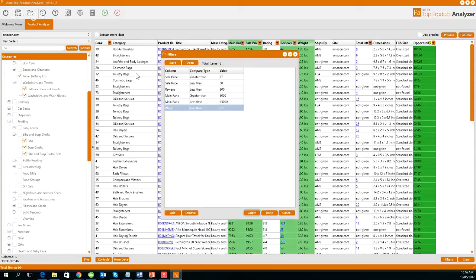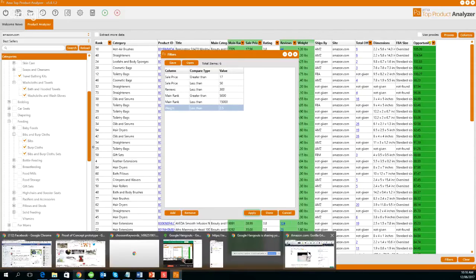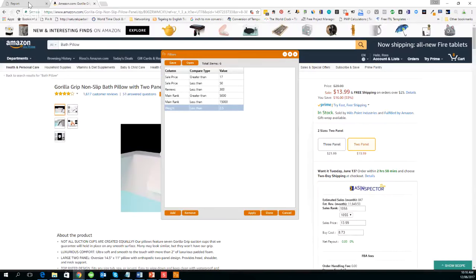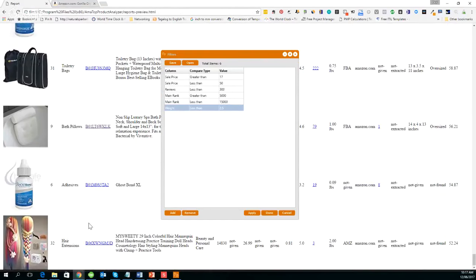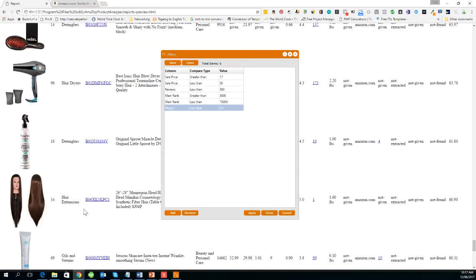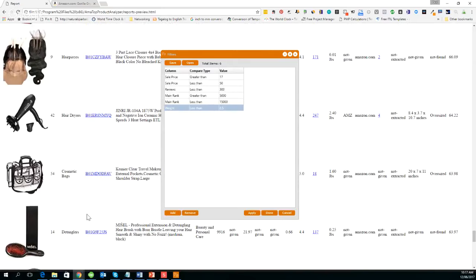All right, and now I'll just reiterate that I didn't spend too long, to be fair, going through this list, but I'm at the end here now. I could look at wigs, but the rest of it I didn't really look into. Hair dryers, no, I'm not interested in hair dryers. Other things like this, let me go over this for you.